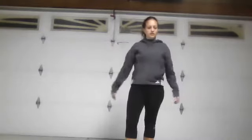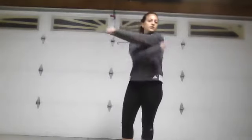And let's switch again back to the first arm. So arm across the body and pulling it up tight into our chest. Trying to stretch a little bit more the second time around. Okay, let's switch. Last time on the arm stretch. Across the body and then into the chest.